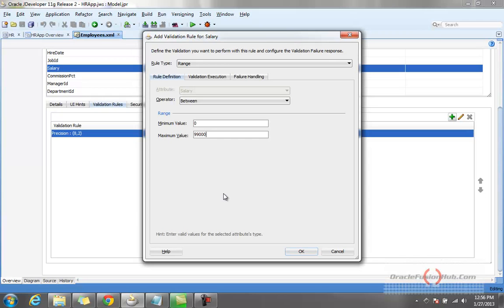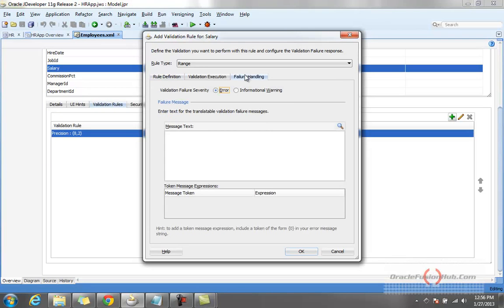So if a user tries to input more than 99,000 or less than 0, which is a negative value, the system will throw an error. And we want to show something, right? What should be the error message text?